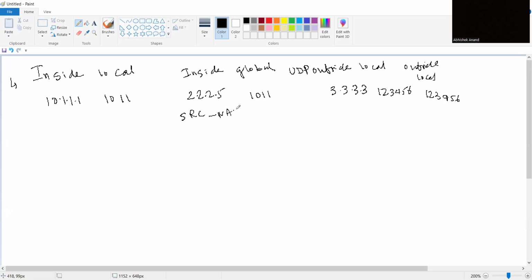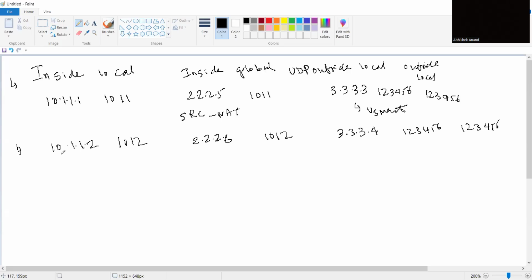This is source NAT. The same rule you have to apply for, let's say, vSmart. Either you can keep the same IP or you can take a new IP from the pool for vSmart, as per the requirement.